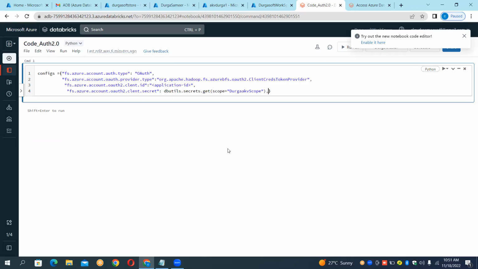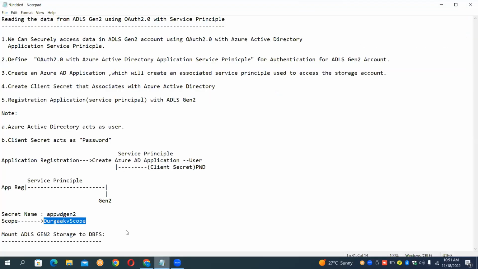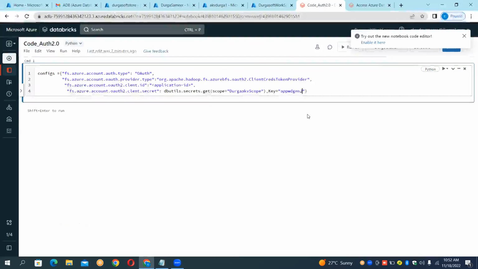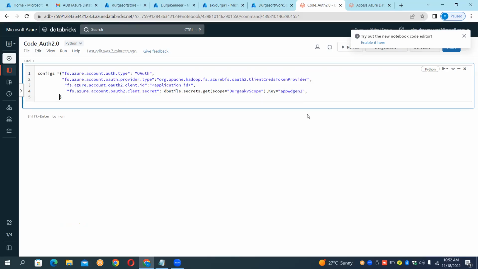Then you have to use the key, guys. Key as it is. What is my key? Can you tell me, guys? Anyways, just go here. What is the key? This is the key. Am I right? Okay. Mention the key here, that's it, as it is. Then afterwards, use a comma and come to the next line.